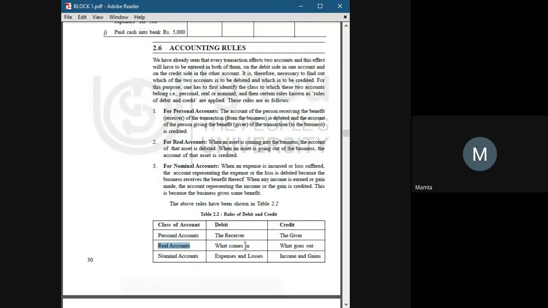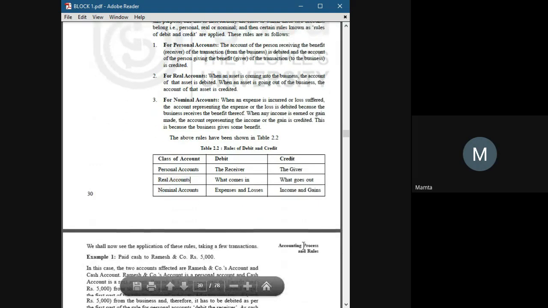I'm giving the example of purchase. You have purchased goods in cash. Then what will you receive? Goods you will receive, so the goods account is debited, and what you will be giving is the cash or bank, so the cash account. Goods account debit to cash account. You will lose cash, so that's why it's going to be credit. And you are receiving goods, that's why it's going to be debit. Is this clear? Clear, madam. Moving further.